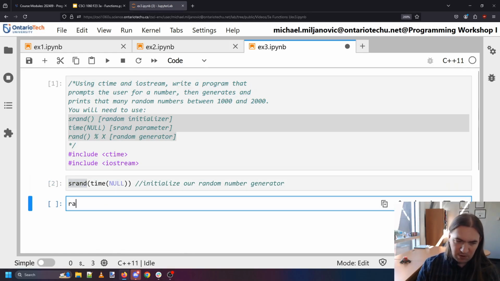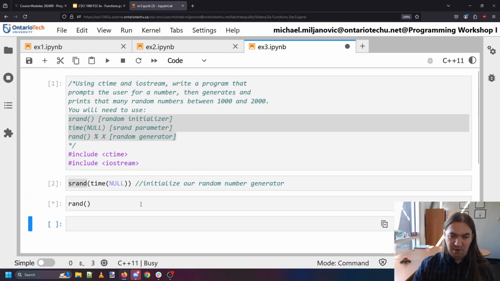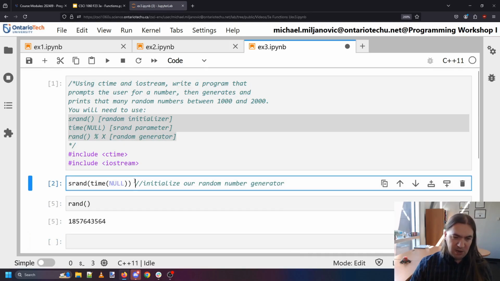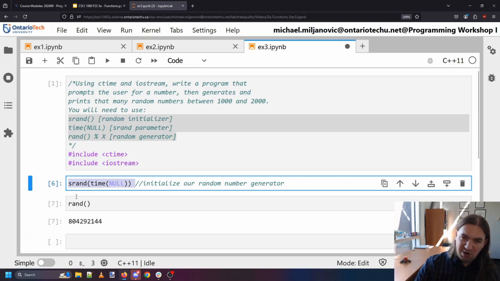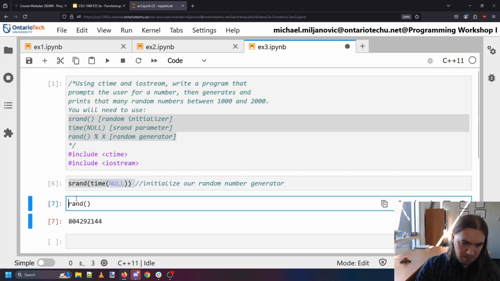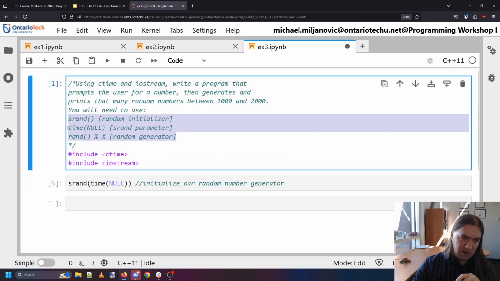If you don't include this, sometimes you won't notice, but if you run the same program under the same circumstances repeatedly, the random numbers will no longer be random. You'll actually get the same random numbers every time, which kind of defeats the purpose. Anyway, so we've got our random number generator using the time.